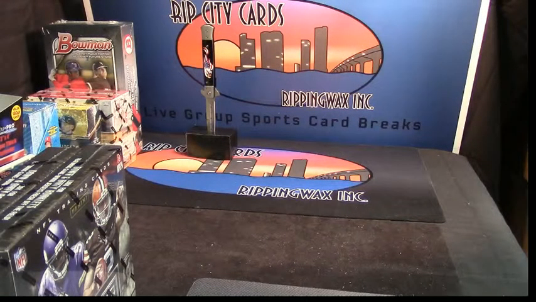All right, here's what we're doing. We have a Hall of Fame break. There's two boxes of Cooperstown, two boxes of 75th anniversary. We have some stuff going on with that. If you go headless in that, you get a $25 break credit. One spot, the top spot in that random, will get a free spot in a flawless box hit random.